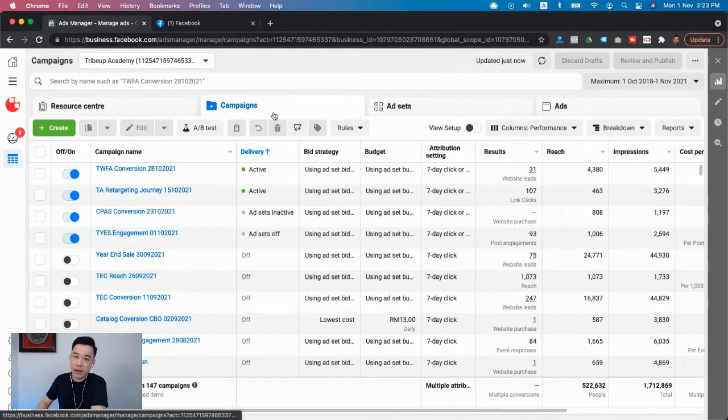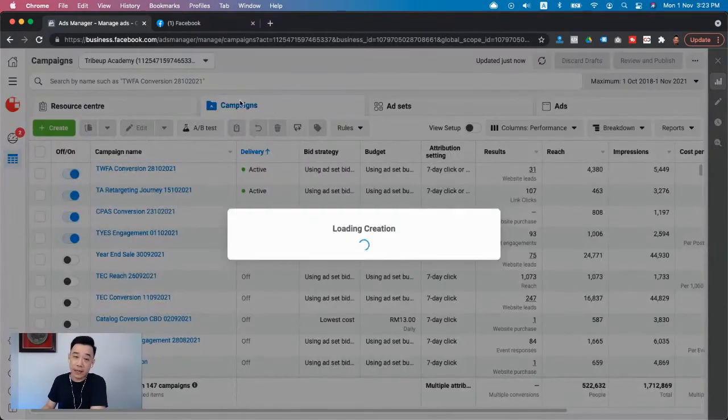Now, what's going to happen here is when you want to create a new campaign, you have to understand, I mean, there will be another module talking about the structure, but nonetheless, for every Facebook ads campaign, you will have 3 layers of this whole structure. So first, we start with the campaigns layer and the ad set layer and the ads layer. Now, when you want to create a new campaign, you start from the campaign layer.